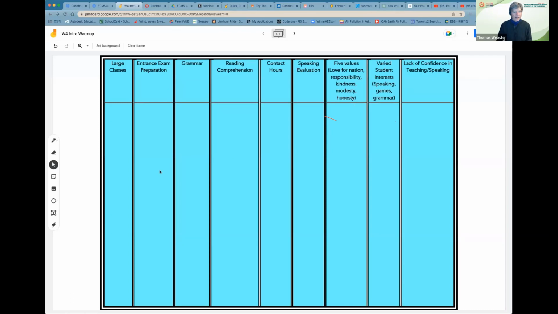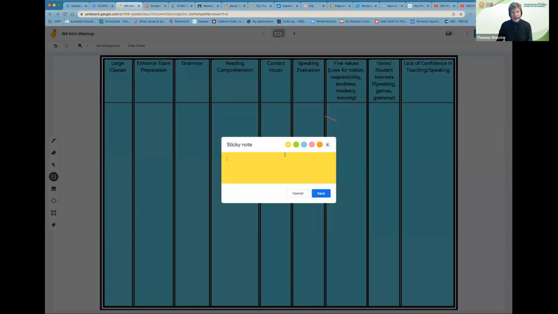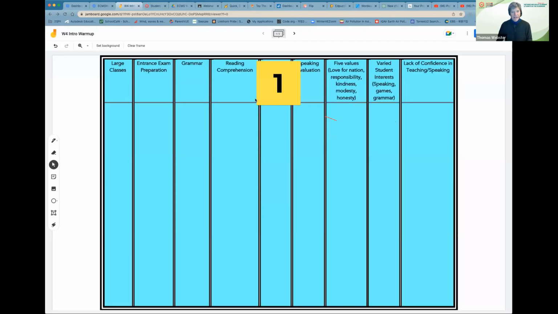And what I would like for us to do on this board, when I give you the link, I'd like for you guys to join, and then I'd like for you to click on the sticky note like we do, and you notice that it starts with yellow. Well, what I would like you to do is to type the number 1 on your yellow sticky note and save it, then click off of it, and I want you to downsize it a little bit. Put that number 1 for the problem which of these issues is number 1 for you, your biggest issue.